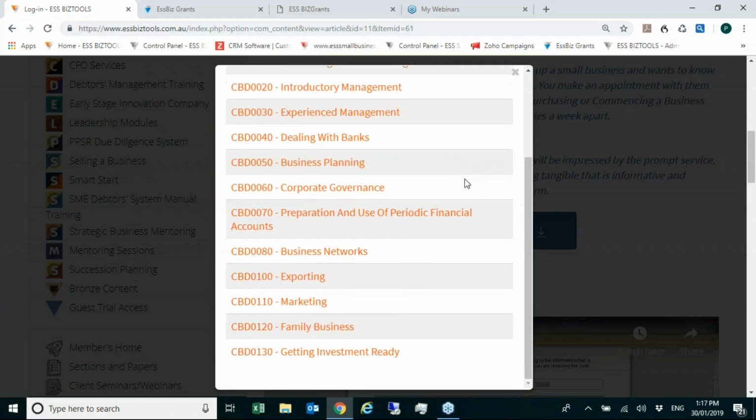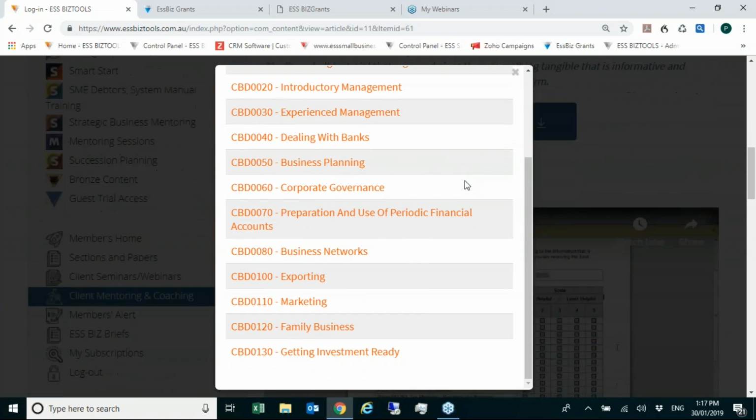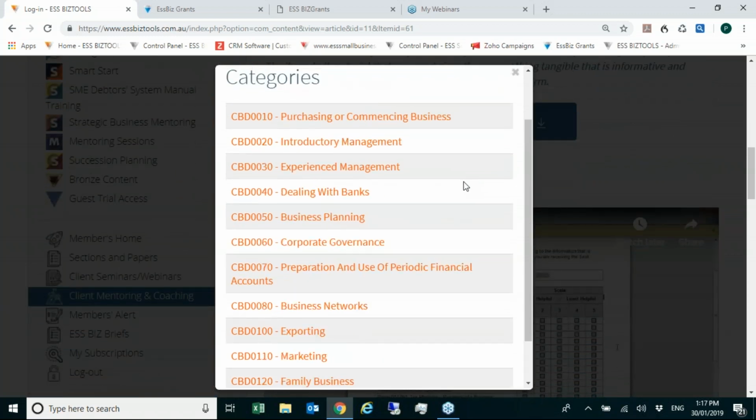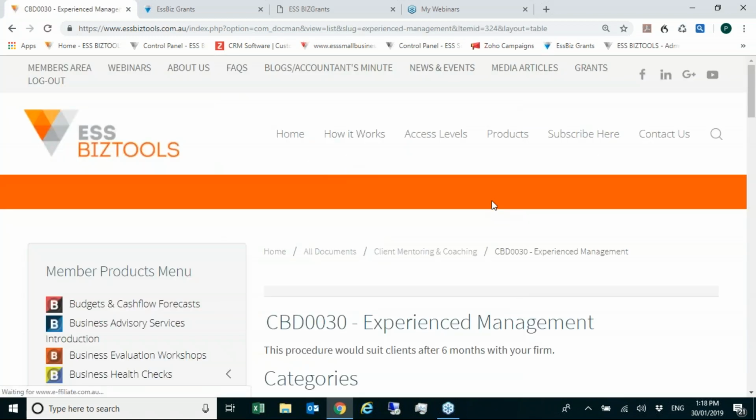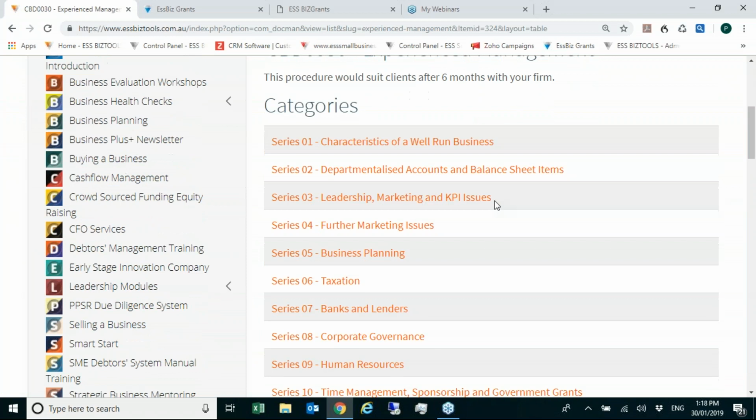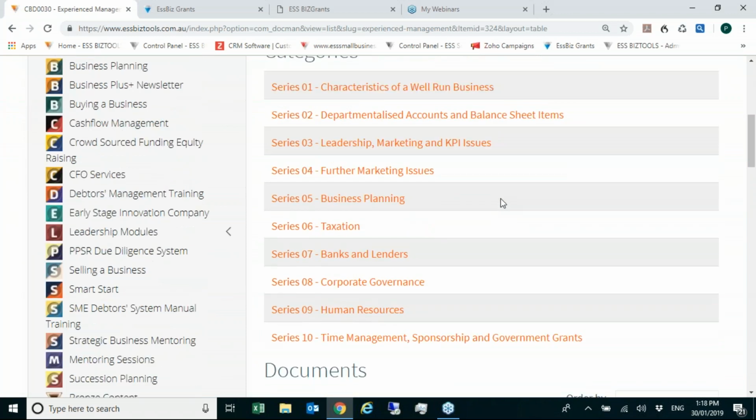So the whole idea is to use this material to educate clients. You could charge clients for this if you wanted to. It doesn't affect your relationship with us because there's no ongoing royalty or franchise fees or anything payable back to us. But let's say it's an experienced person, which is what the business in Perth was, of course. So what we'd suggest that you would make available to that client is the 10 series.